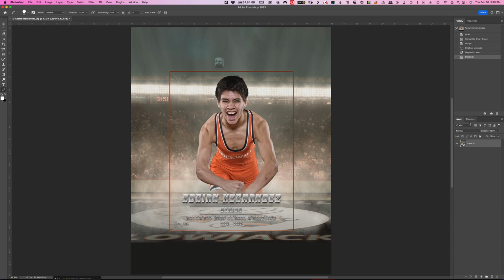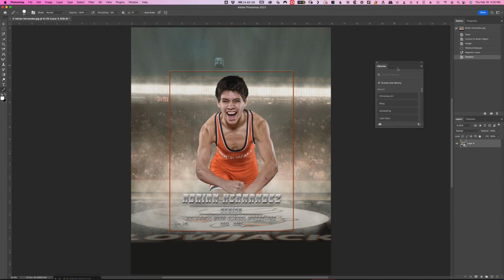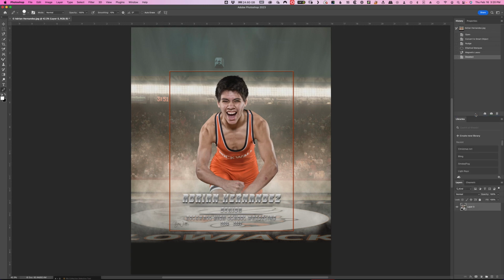And if I wanted something in between here, very simple. Let's say I want to put the libraries in there. So let's go down to library, which is right here. Open that. And now I'm going to take libraries. Oops. Sorry about that. I'll take that and put it in here until you see the blue bar right in between the two. Let go. And now I have libraries in here. I have layers and channels down here and history up here.